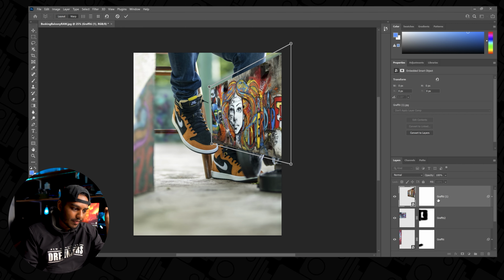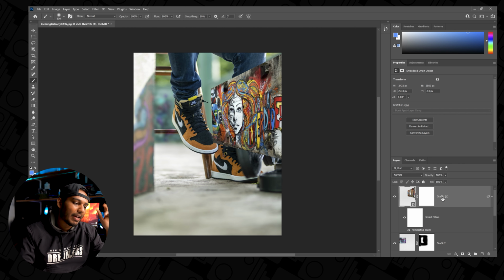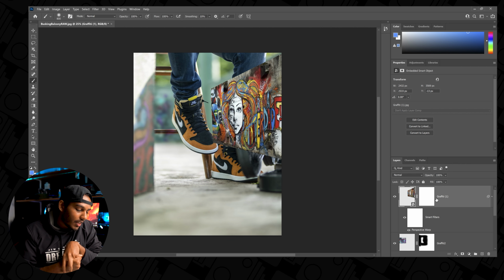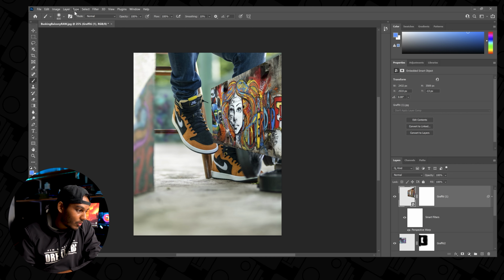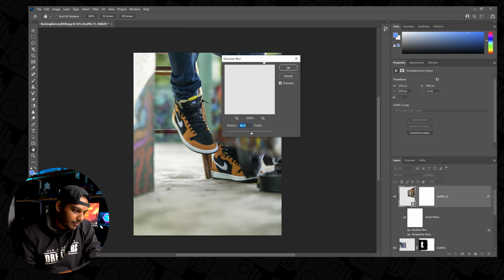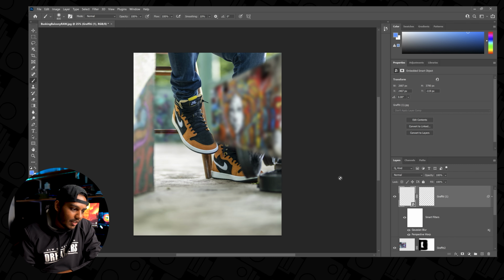Now, pretty neat. It looks like it's in the same angle. So what we need to do is push it back by adding blur, and also blending it in with the wall. So let's add the blur first. Filter, blur, Gaussian blur. You can leave it at that. Seems fine.